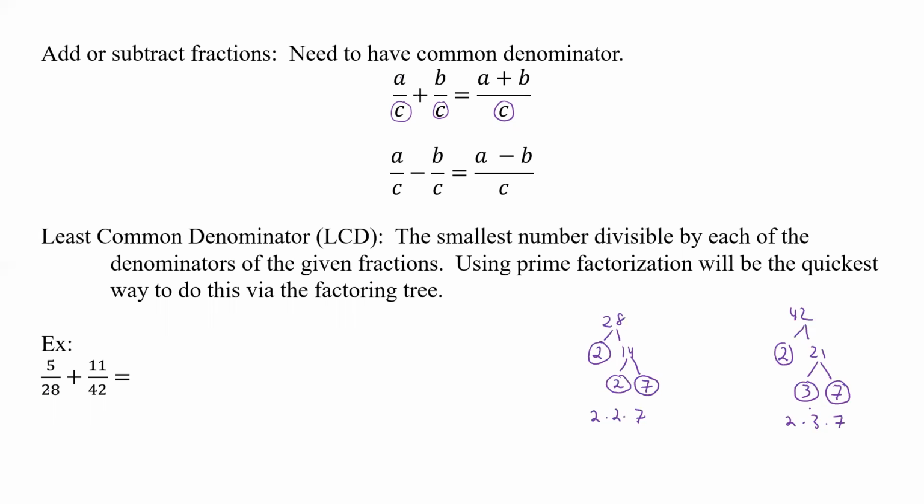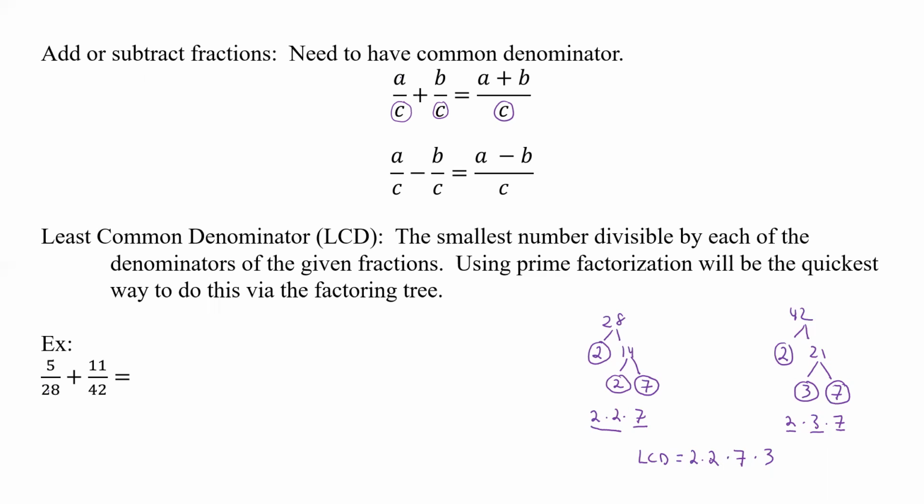Okay. So what will our LCD be? Well, the LCD is going to be equal to, now we look at all the terms. So we have 2's, we have 7's, and we have 3's. And we're going to use the most times it appears in one factorization. So if we look at the 2's, we have 2 of them here and 1 here. Well, since this one has 2, we're going to put 2 of them in our LCD. Well, then let's look at 7. So we have 1 here, we have 1 here, so then we can take it times 7. Then what's left over? A 3. So then we'll take that times 3. So now we have 7 times 3, we know is 21.